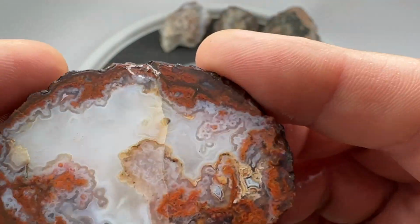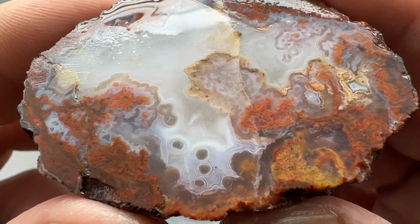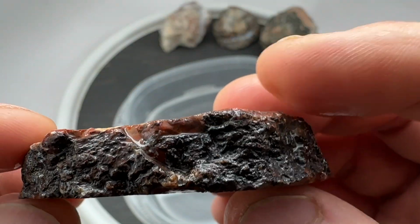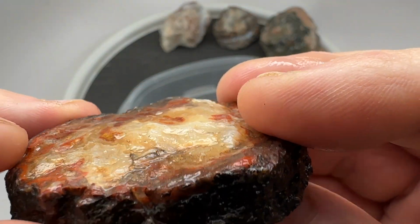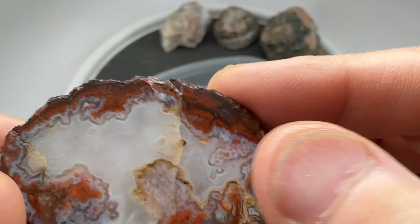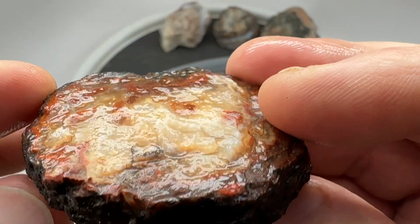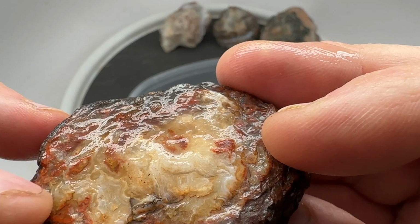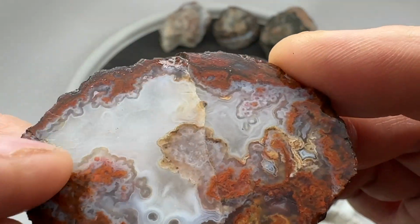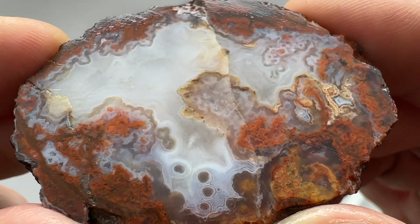Yeah, it's pretty bad. I can't do much with this. This is gonna break if I try doing anything. Unfortunately, it looks like the fracture goes this way, which means I'm left with this little piece if I want to do anything, or a little piece up here. That's got a fracture in it too. That's a shame.